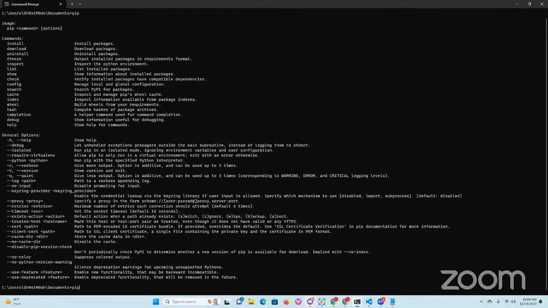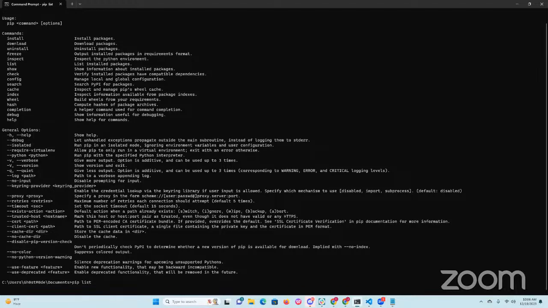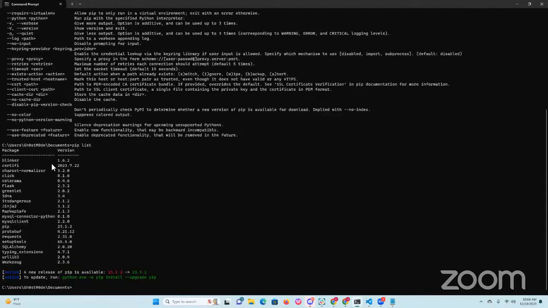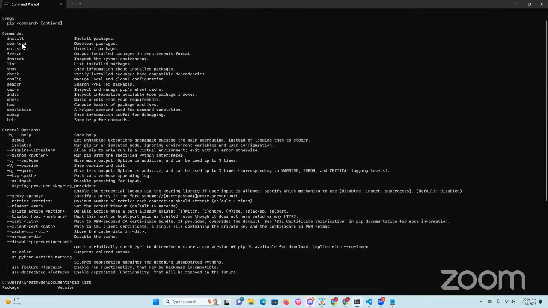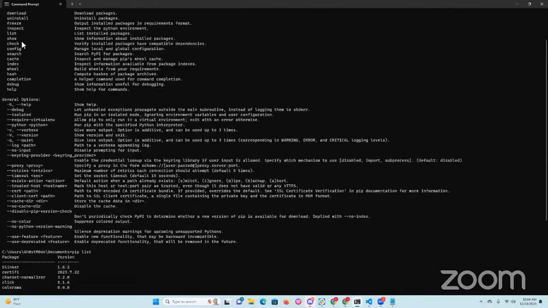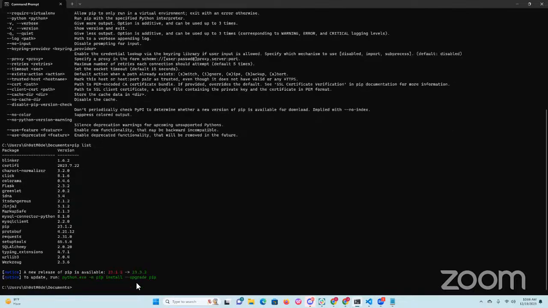So we'll take a look at pip list here to see a list of all the packages that we have installed here. There are a couple of ones that you can look at in here. So just take your time and actually go through them, explore them, and see how you can use them. But from time to time, we're actually going to use pip to install a couple of things that we will need in our program. Guys, do you understand what pip is and how relevant it is in Python programming?